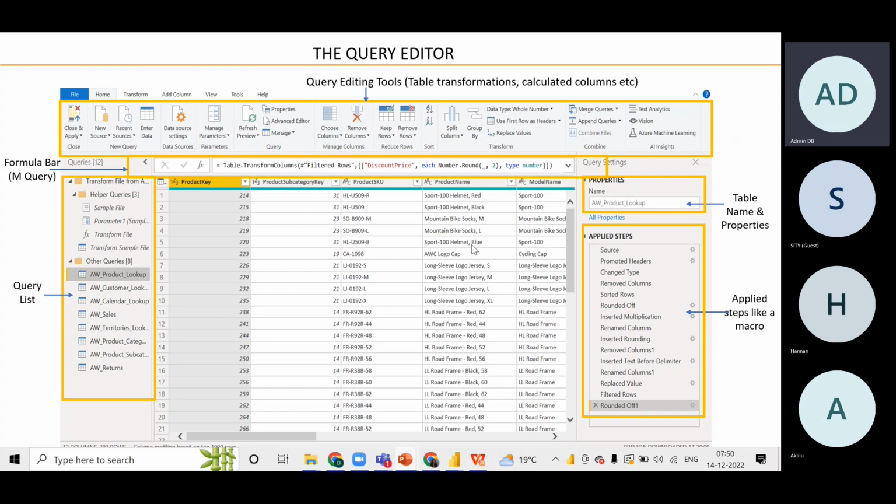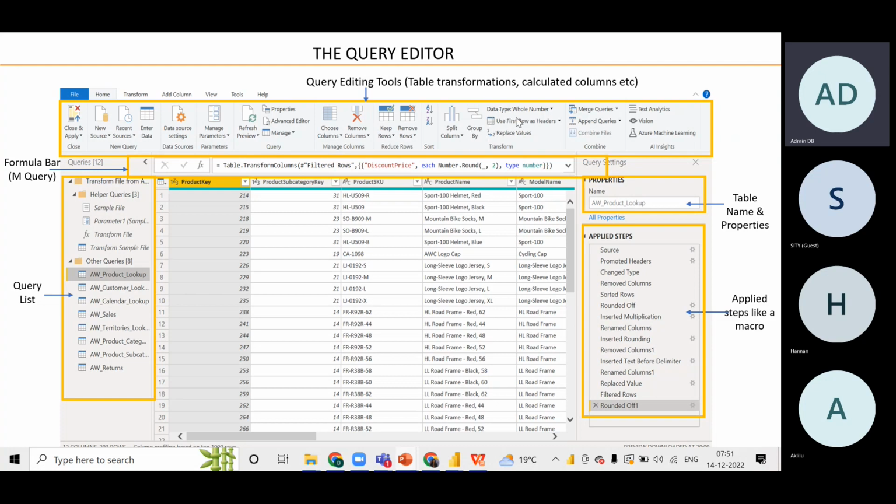By delimiter, I mean comma or space or hyphen. All these are delimiters. So you can split your same column into multiple columns using a delimiter and this option, split column. Then there is something called group by, wherein you can group by multiple columns in one. Whenever we use it, we can discuss this more.